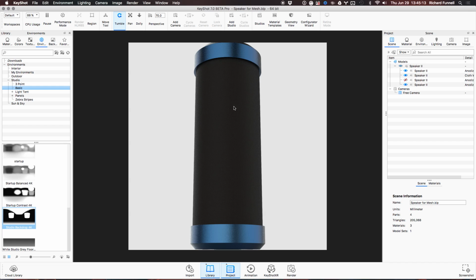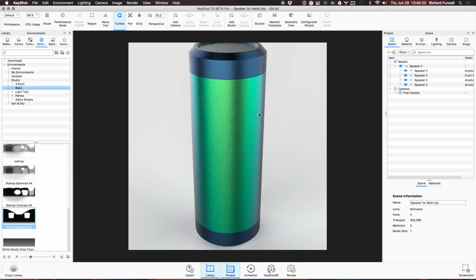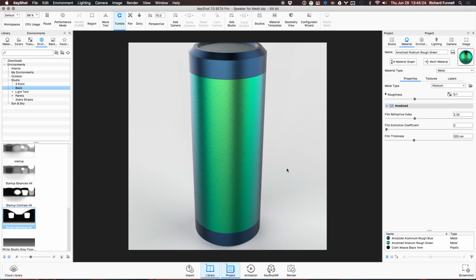So essentially what my plan is here, I have an updated material. So I just have a mesh material in the back, and then I can right click and show all parts. But what I want to do is push a mesh through this anodized material that I have here. That's one from the library. It's a really, really vibrant green with some kind of hints of blue to it as well. But what I want to do is add some perforations to that.